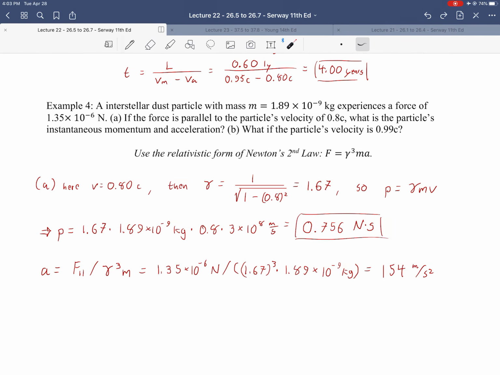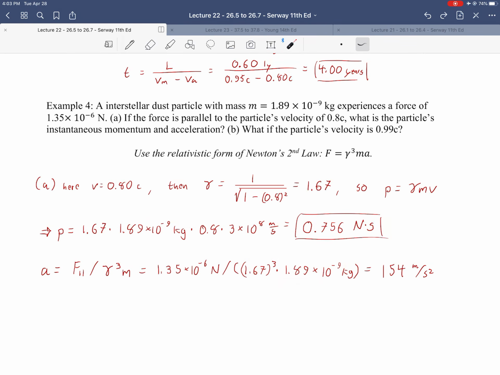So then it's simply a matter of finding the acceleration. This is now the only time that I'm using Newton's second law, and you're going to do this a lot in the post quiz. So I take the force that's given to me. There's my small force, 1.35 times 10 to the negative 6 newtons, so 1.35 micronewtons.